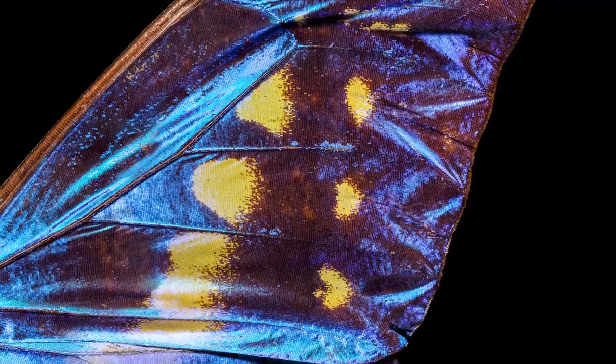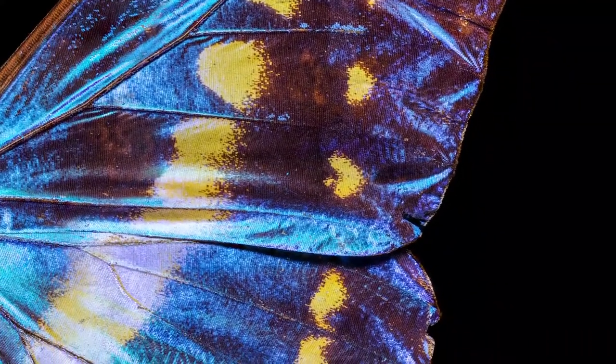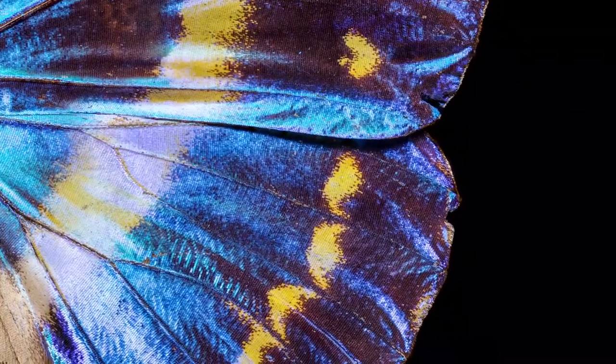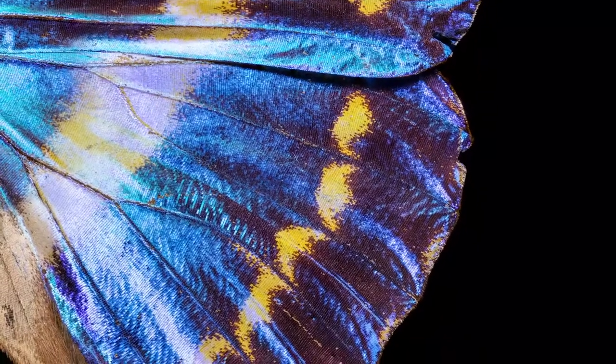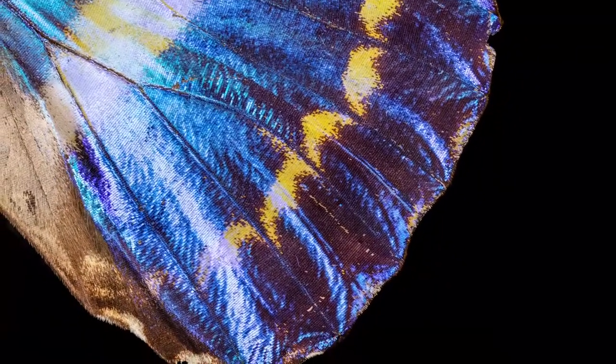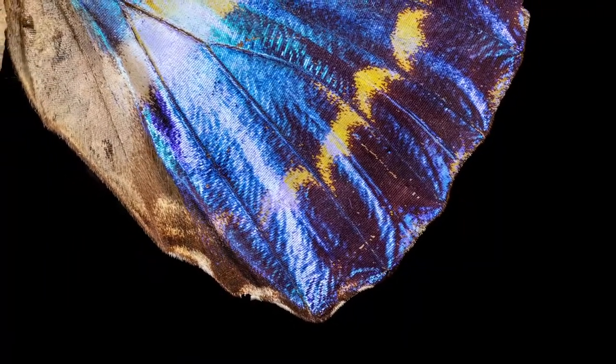Their wings are extremely strong, waterproof, and lightweight. These are essential for life in the rainforest, and especially since adults of this species live for over 2 weeks, a relatively long time for an adult butterfly. Scientists are trying to understand how their unique wings achieve these properties for possible use in future human aviation technology.